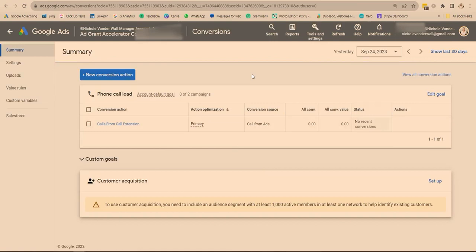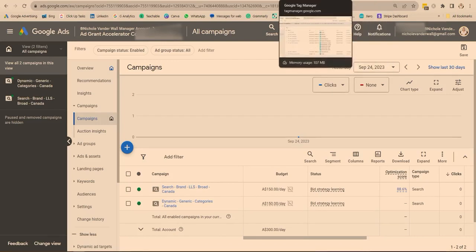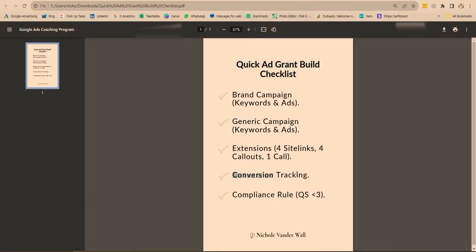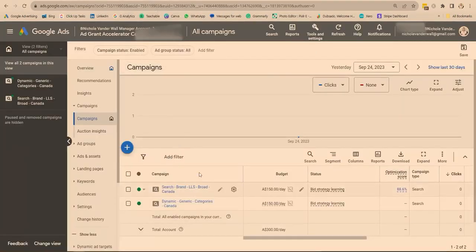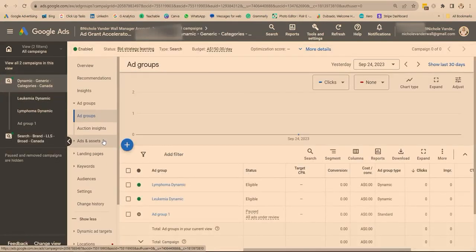Again, absolutely would recommend that you set up as many as possible, or track revenue when someone signs up, when someone enters your funnel. But for this example, the very fastest way is just to set up the phone call lead. So now what we want to do is go ahead and head back to the campaigns. So just to do a quick update, we have now set up conversion tracking properly, just using the 1 call conversion. And now we want to go ahead and click into one of the campaigns.